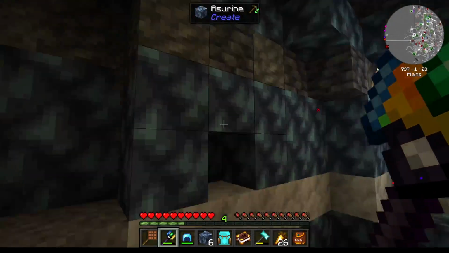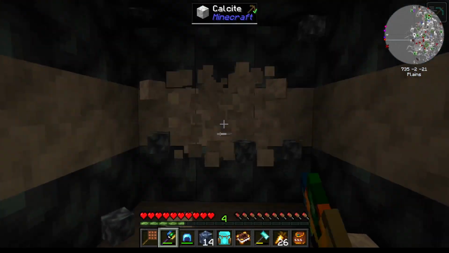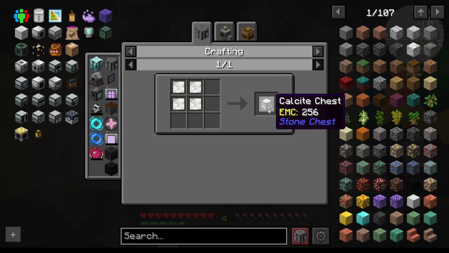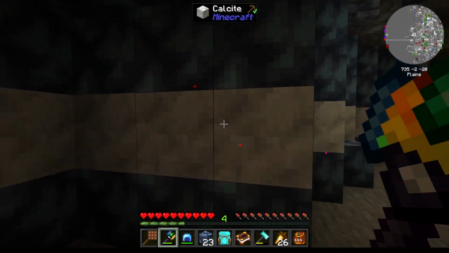Oh, this might be very useful. Plus we get some calcite here as well. I don't think we can get calcite any other way. Oh no, we can craft calcite actually, apparently. Calcite part. Ooh, that would be pretty. Anyway, we're getting distracted here. But we have this azurine.